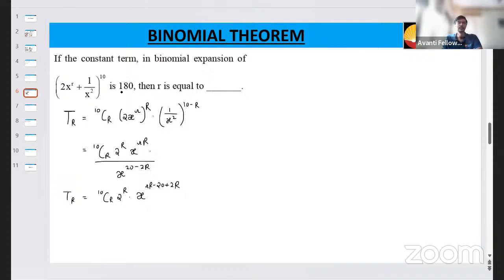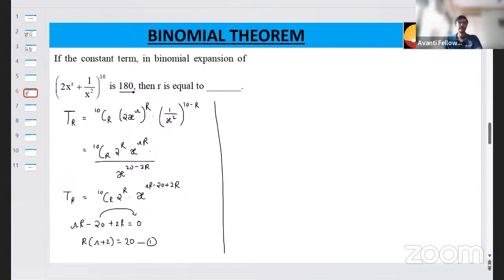So constant term is 180. तो कांस्टेंट टर्म का मतलब क्या होना चाहिए? x की पावर 0 होनी चाहिए ना. सो व्हाट इज x की पावर? दिस शुड बी इक्वल्स टू 0. So if I take capital R common, I'll get R plus 2 equals to 20. 20 ko I'll shift it on the other side. So we got equation number 1.